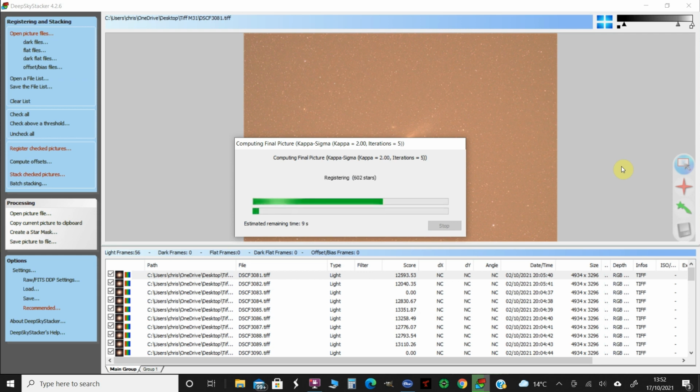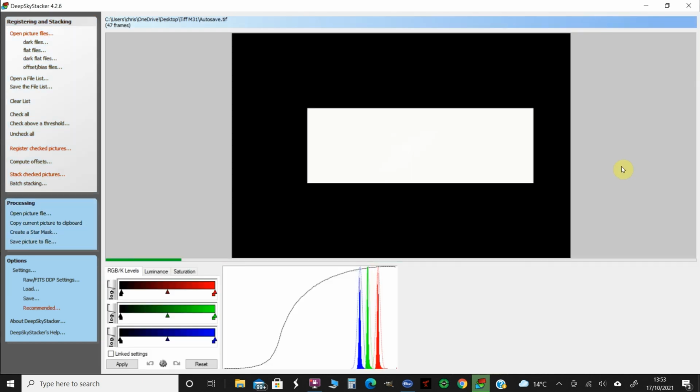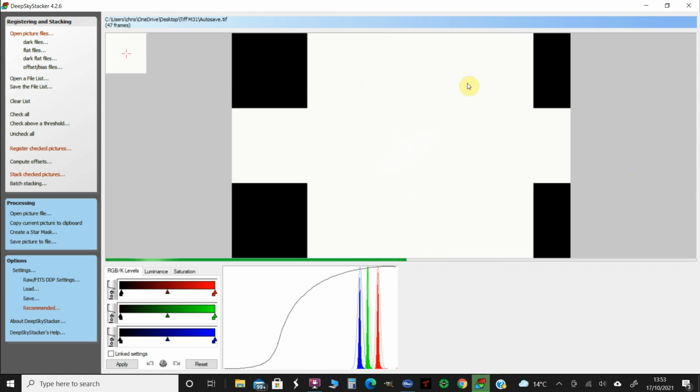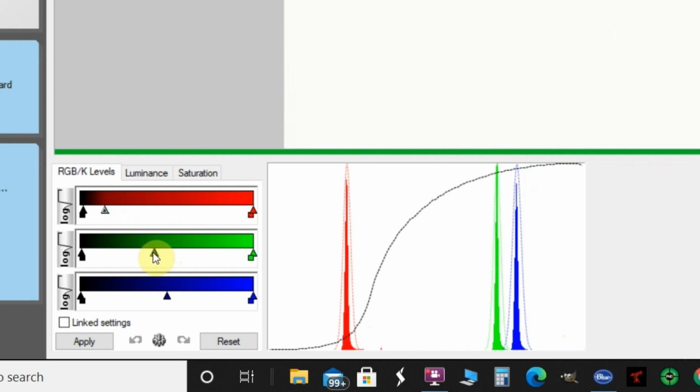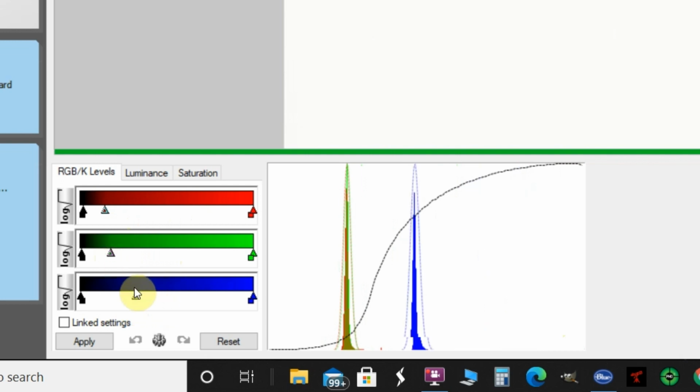You can actually do a bit of image processing in DeepSkyStacker. It has got some tools for doing that, but I'd only recommend using those to have a quick look at your results. So here we can see this is the final computed image. Our blue, green and red is all the way to the right side of the histogram on the white side. So we can drag these sliders down somewhere a bit more sensible on the first third. And we'll just get a sneak peek at the data. We'll just try and overlap those. Not perfectly, just to give us a quick idea.